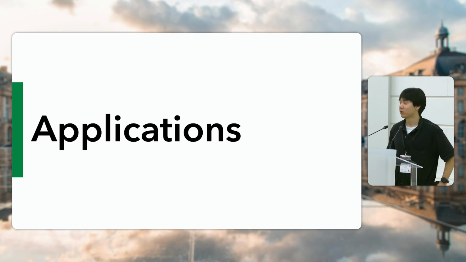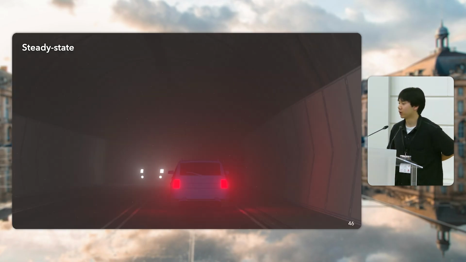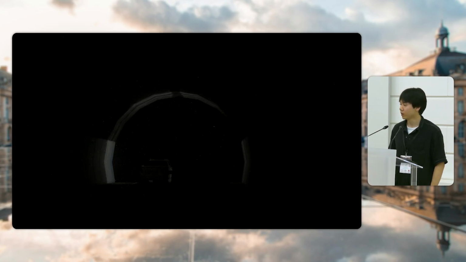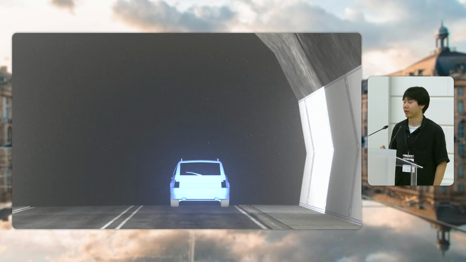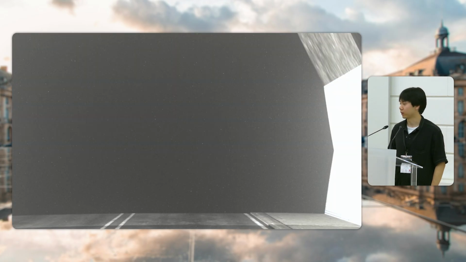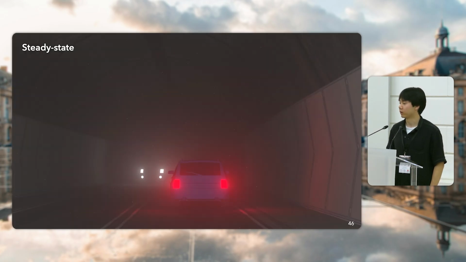So now let's go into some applications. If you remember the foggy tunnel scene that we opened up with, we now recreate that scenario in simulation, as our method is also directly applicable to volumetric rendering. So first we have the steady state image where the far car is kind of lost in the haze. Here's a transient animation showing how light would propagate throughout the scene. And here we have a camera and the emitter almost co-located.